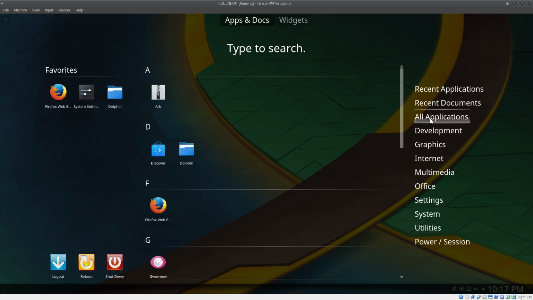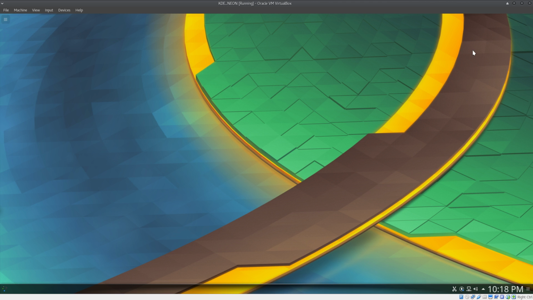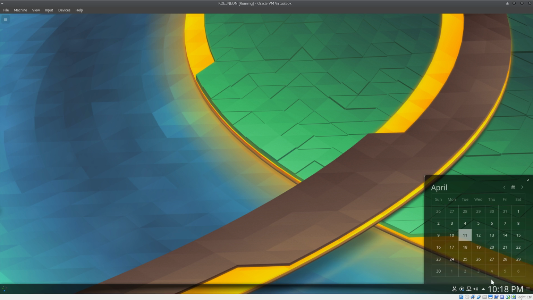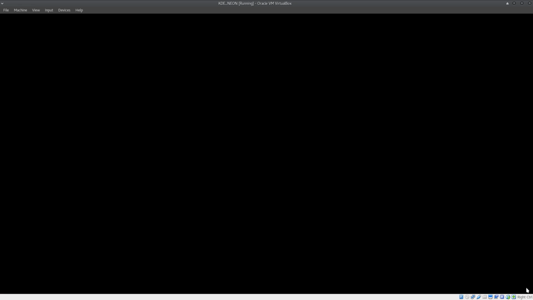All the applications will be categorized and split as per the names. This will list all the applications in alphabetical order. It will also show me all the applications as per the basic groupings. And I also have the option to shut down, log off, reboot, and the favorite applications that I use regularly will pop up over here. Cool. And other than that, you also have the option to change these settings and customize them as per your choice.